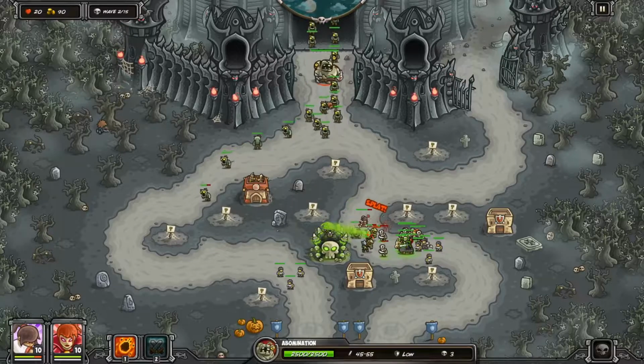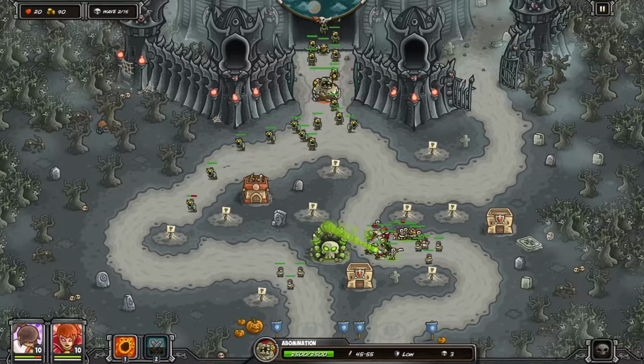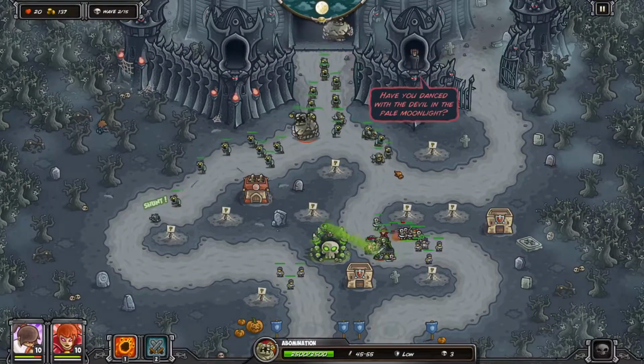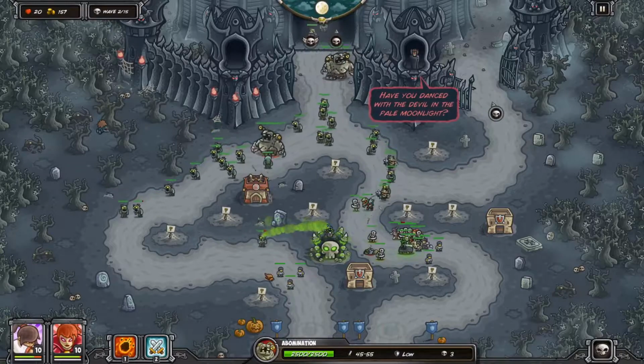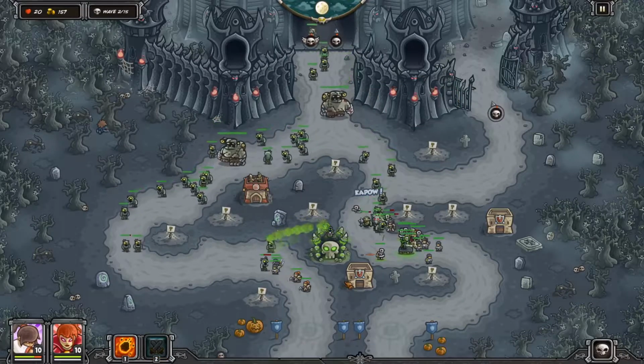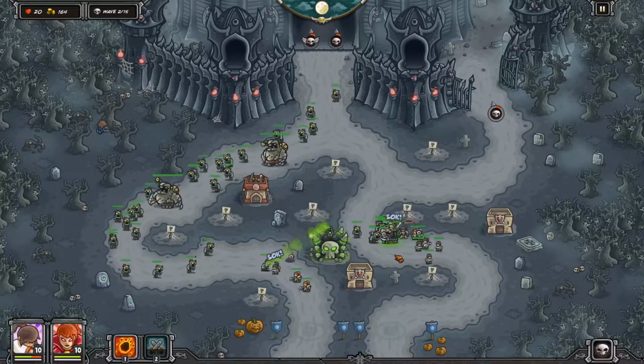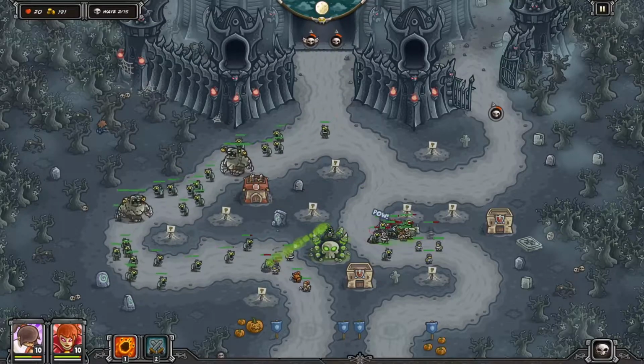Now, don't worry about the abominations. What you need to worry about is this thing, the full moon, because when it strikes, look at what happens. Every enemy moves significantly faster, and you get more enemies coming out of the ground. Yeah, this is not fun to deal with, not at all, but we're gonna manage to beat it, don't worry.